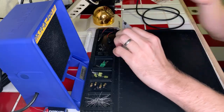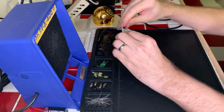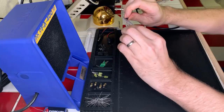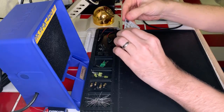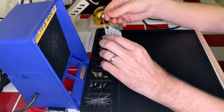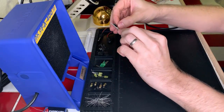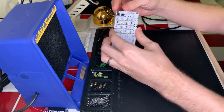And the question is, of course, which way are they supposed to go? Because they could go this way or this way. Well, I think they only will go one way. Yeah, they're only going to go one way, so I don't need to worry about that part at least. All right, cool. So if I put those in, they kind of stay put? Yeah, more or less. Okay, cool. Hopefully I can just throw four of them in and then solder them all real quick without having to worry too much. Okay, cool.